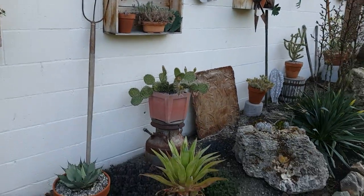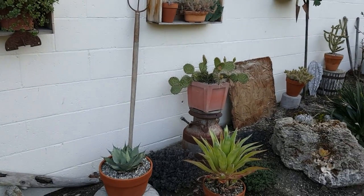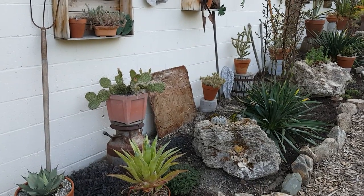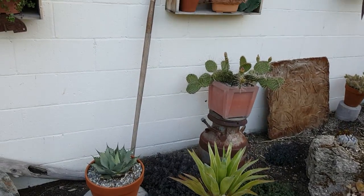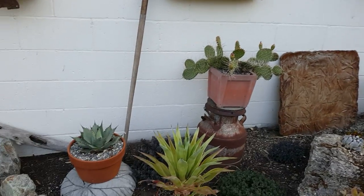This has gotten quite a bit bigger, the succulent garden. I added in the fall — I bought quite a few more cactus and agave — so I did a few different things in here. I'll just walk slow and talk and you can take a little look at these little boxes. Some of you have seen this before, some haven't.